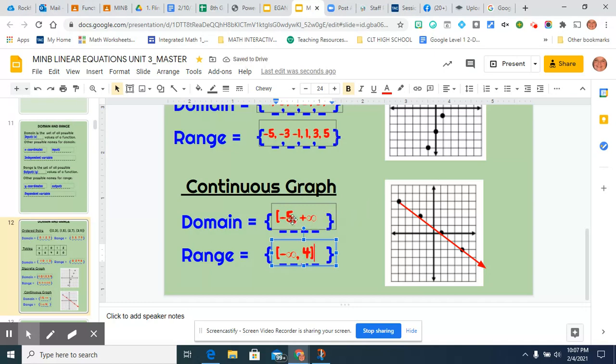Now you'll see that these brackets are here. I actually don't need both these brackets and these brackets. All I need is one set of brackets. I'm going to put another closed bracket over here. So this piece right here is how I would write the domains and ranges for continuous graphs. And domain, remember, I want to essentially box this in and create how far do I go on one side to how far I go on the other side. And then for the range, I'm looking how far up I go versus how far down I go. And that is how I record it.